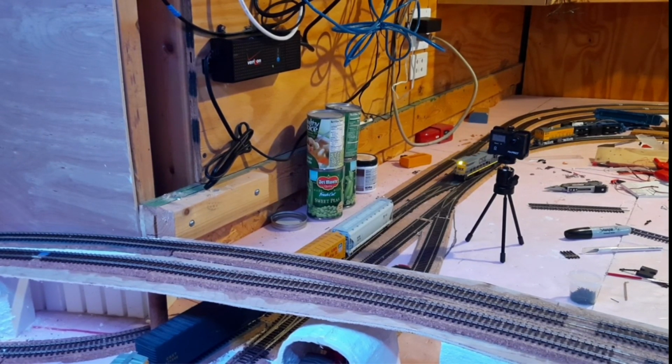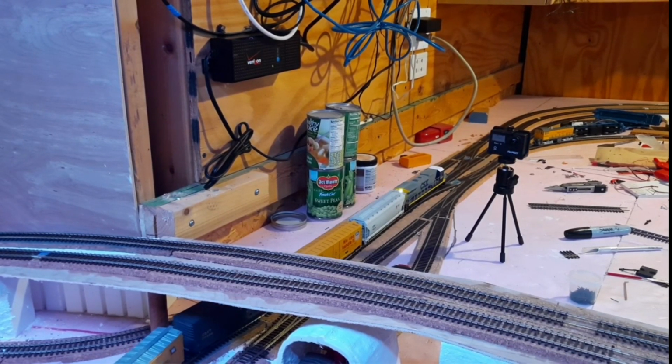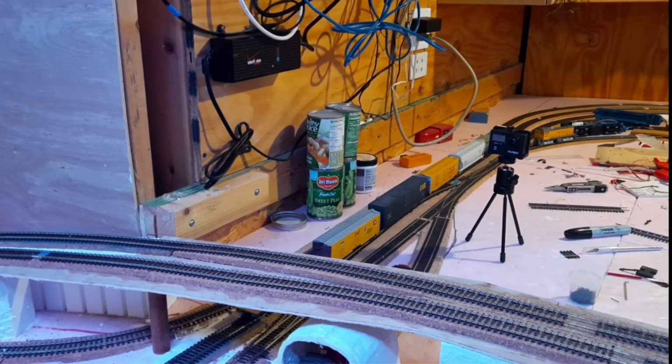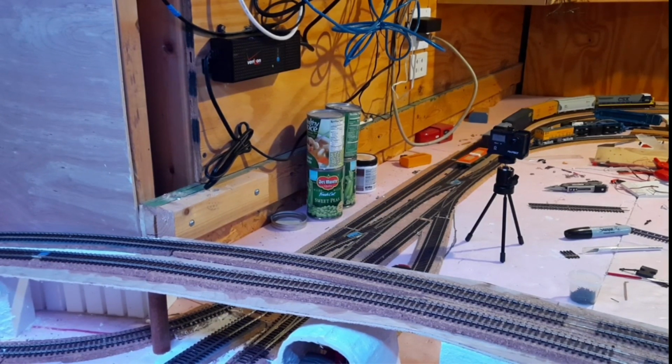Alright, so I got the cars set back on the track. Here comes the CSX locomotive. I'm going to pick them back up. Clear the switch. And we're back off and running. Alright, everybody's on their right track now.